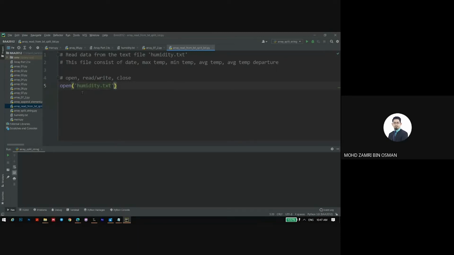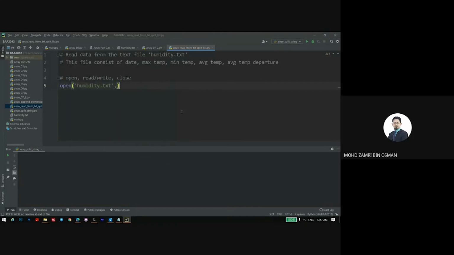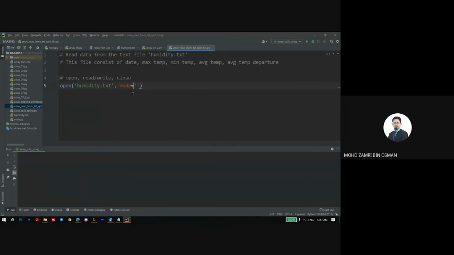Then comma here, if you still remember, it suggests what kind of mode you want: read only, write only, or append to the text file. Right now I want to leave it as the standard one, read only. So mode equals read.